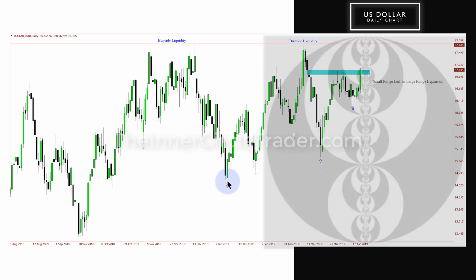So if you were to zoom out on your daily chart of the dollar index, you would see that we've been trading higher, and this whole portion of price action is just a consolidation as a part of a larger bullish move on dollar index. So in other words, I got a couple emails, why am I talking about this, and why is it this, and why is it that relative to market structure? So I kind of want to just revisit this real briefly, and then we'll move into the hourly chart.